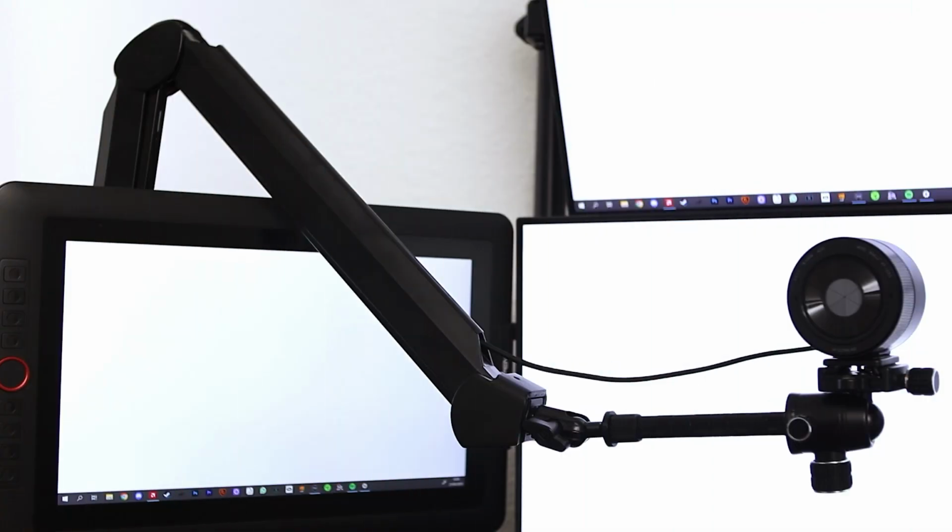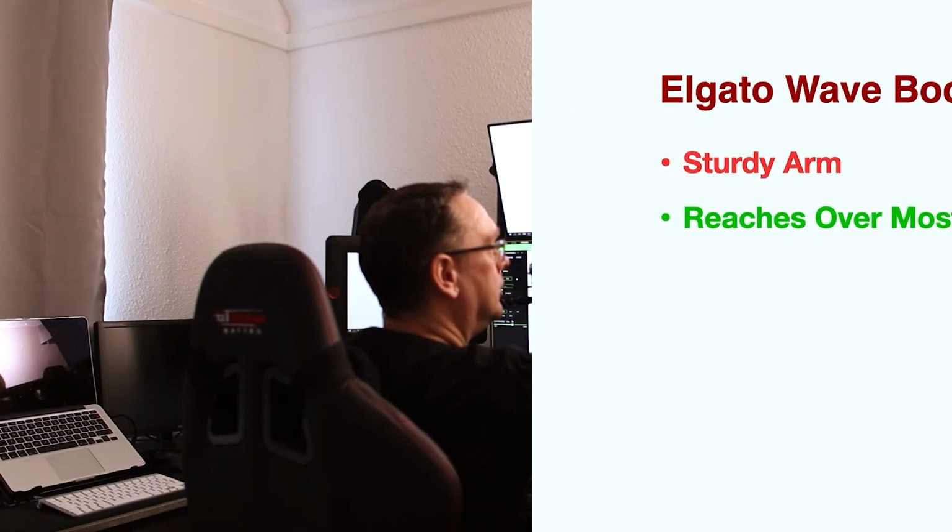So with this setup, I've gone with an Elgato Wave boom arm. The reason I've done that is because it's sturdy and it can take weight. It's robust. You're not going to have any problems with it. I've got quite a few of these in my office and my wife's got one in her office, and this is the one we buy. Now, the reason it's so good is because it reaches over most monitor setups.